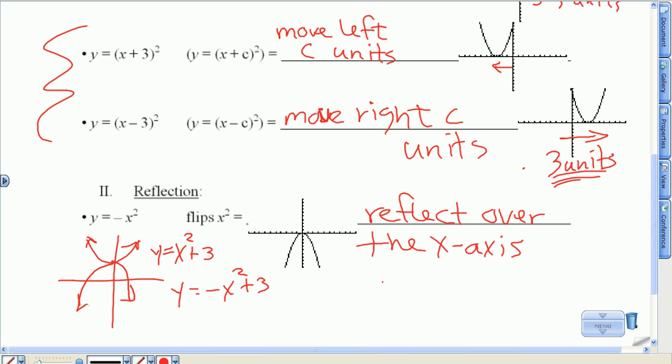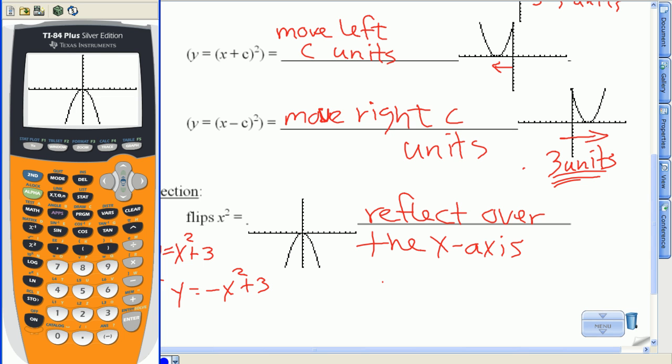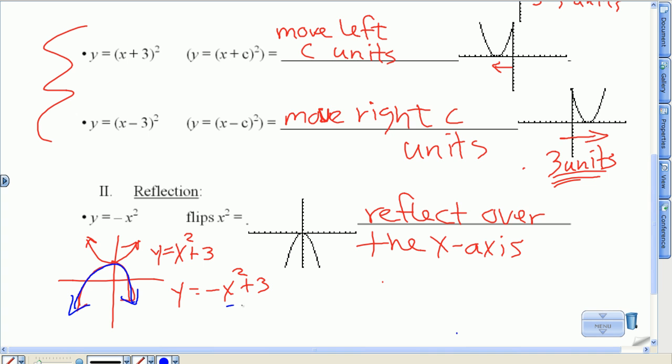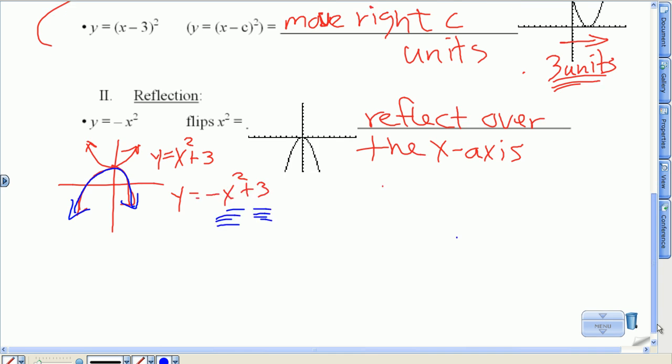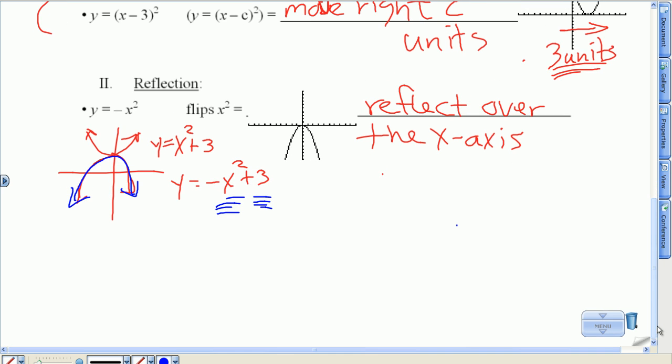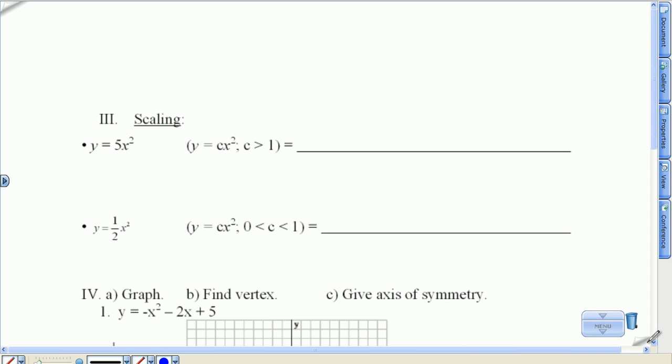All right, so if I just change that sign, and we can do that on the calculator, and you can verify it this way. So like I'm checking my answer, plus 3, and then you graph it and you can see it's going to flip over, but it's going to be moved up, because the plus 3 moves it up. So these things can kind of combo together. In this case, I would reflect it over the x-axis first, then I would slide it up. All right. So rules for transforming: a transformation slides you around, so up, down, left, and right, and reflection flips you over. All right, scaling.